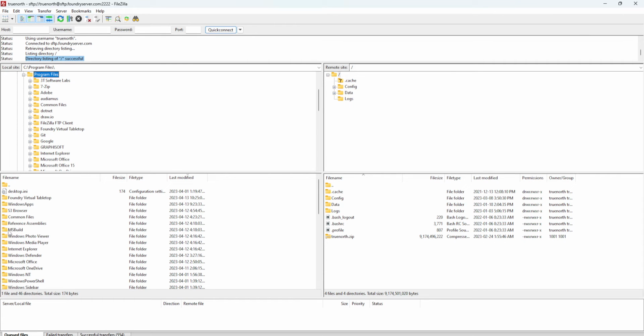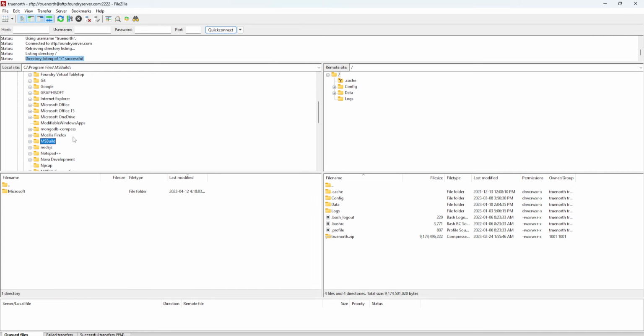You'll see here, MS Build. Wow, look at that. I click on that, and now it shows me what's inside of MS Build. I can open that, I can open that. So you can see how we can navigate directories and folders and look for files. That's how we navigate here. This is meant to be a folder navigator, and this is what's inside of whatever folder is highlighted up here.